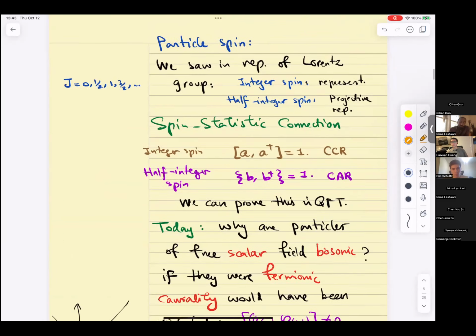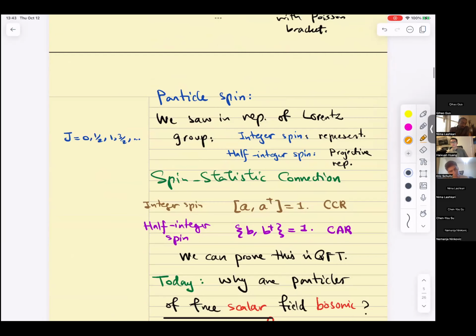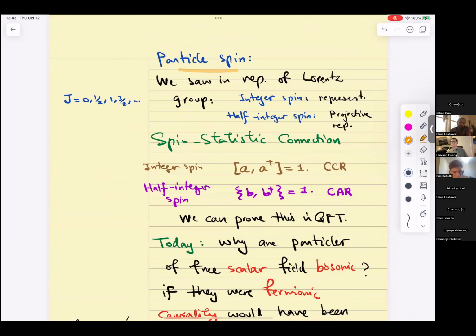Now, in quantum field theory, particle spin came about as just some statement about classifying irreducible representations of the Lorentz group. We saw that we ended up with 2 copies of SU2 as a Lie algebra. And the representation theory of SU2, if you recall, had integer and half integer spins, because what we dealt with was actually the Lorentz group and not 2 copies of SU2.